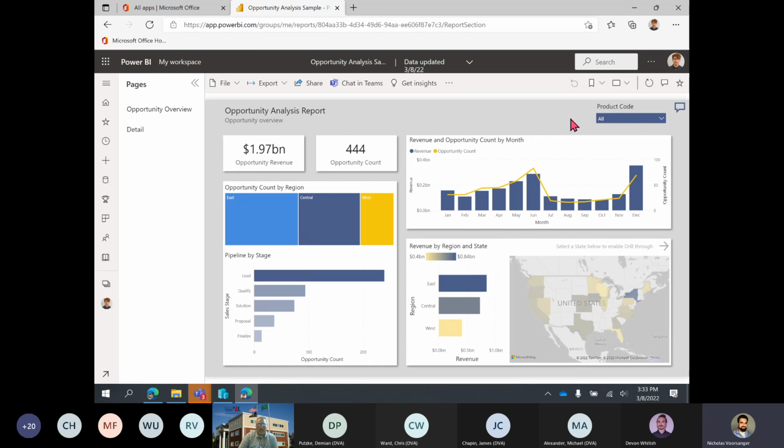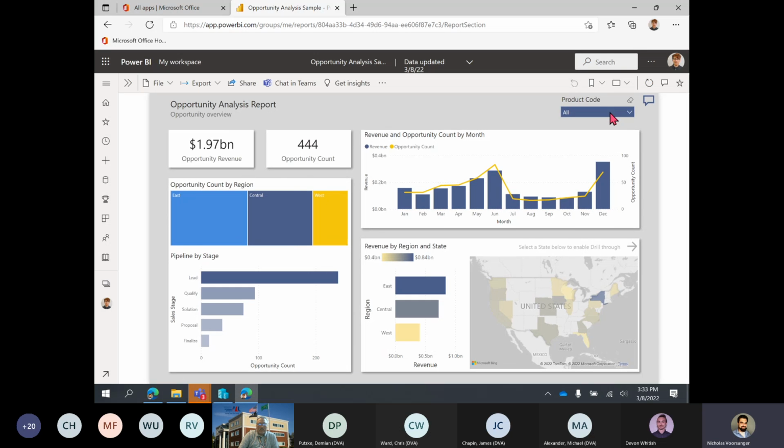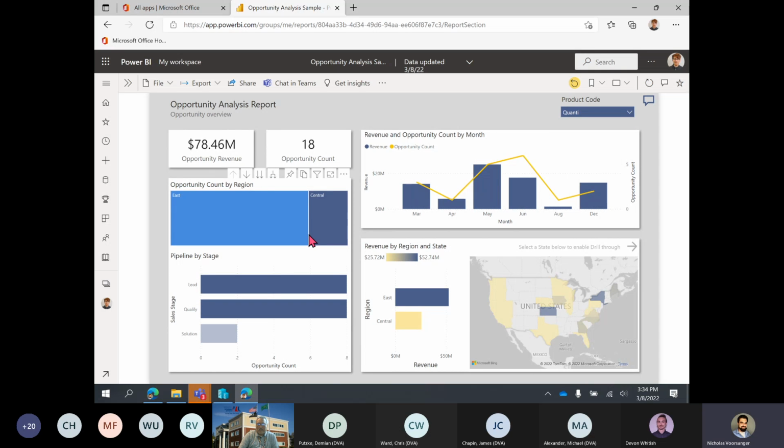Now, next, I want to draw everyone's attention to this product code area right here. And this is our first view of what is called a slicer. So this is one way that we have of filtering out data. And just again, for reference in this example, this is a company that sells products. We have code names for all the products. And if I want to view the performance of individual products, I could use this slicer to filter things out and only select what I want to see. For example, I could look at this Quanti product right here, and then I would only be looking at the data for that product. Now, if I want to select multiple things, I can again control and left click.